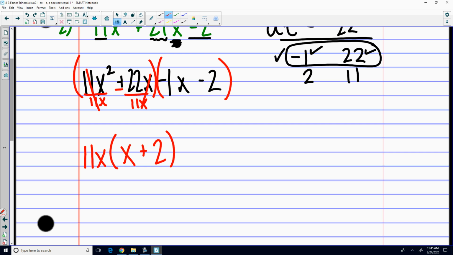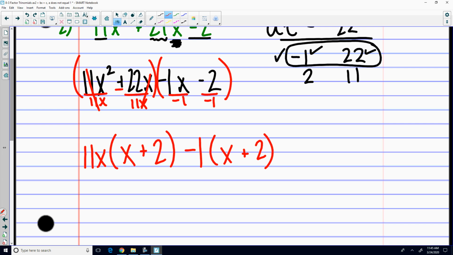All right, so the next thing I need to do is make sure that my next parenthesis is x plus 2. They have to match. So I look and I see I've got negative x minus 2. What can I pull out? Well, I can pull out a negative 1 out of it, or a minus 1. If I divide by negative 1 on both of these, because that's what I'm going to pull out, and that's what they share in common, a negative x divided by negative 1 would be x, and negative 2 divided by negative 1 would be plus 2. All right, made a match.